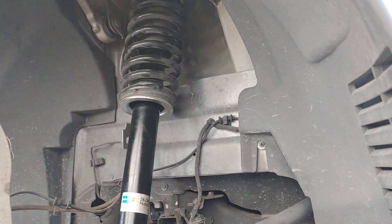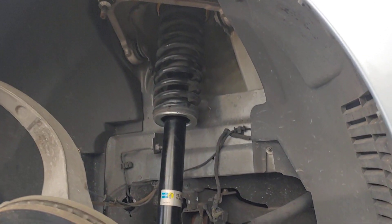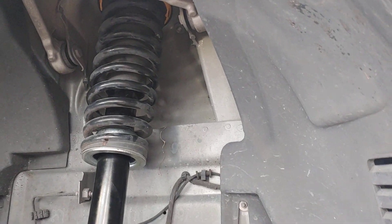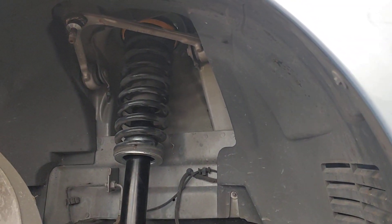So these are not quick struts — you have to assemble these struts. You take it over to the machine, the strut compressor, and you press it down to get that spring in the strut. That's dangerous work, especially on these little ones. You've really got to be careful or you could really injure yourself, but you've got it together now.